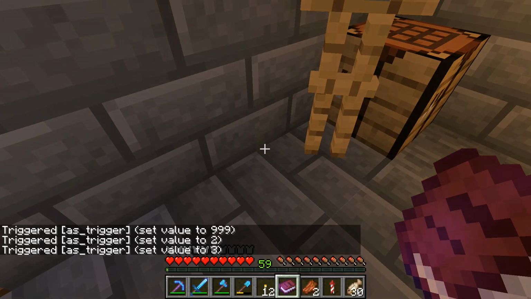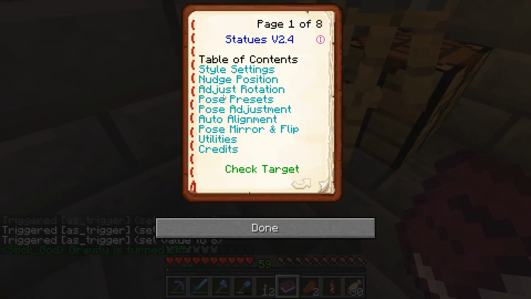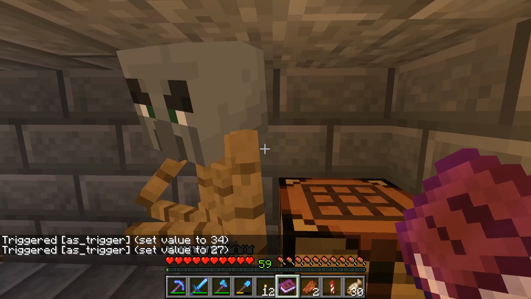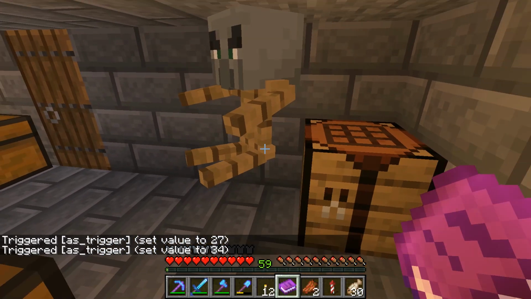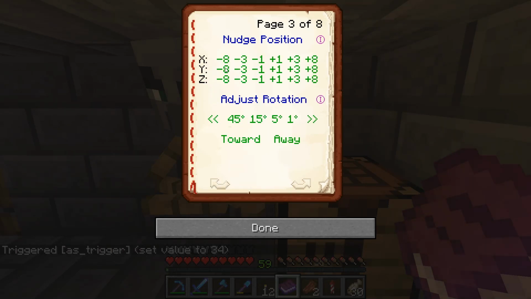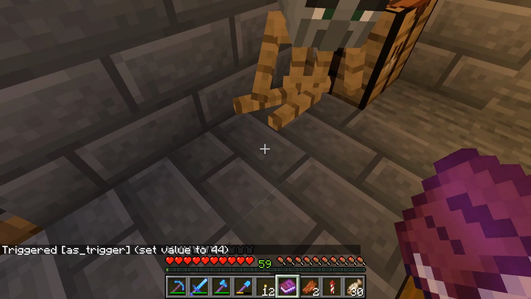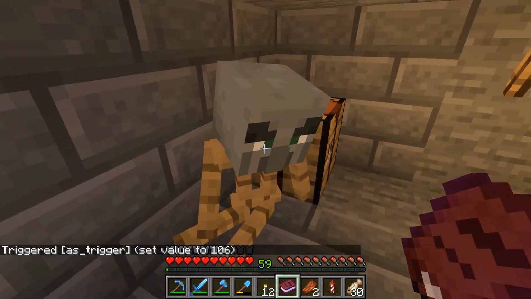So we'll show his arms. Stop applying gravity. And we can either have him lazing, or I think there's another pose preset that we could do for him just sitting. I think lazing works better for what this guy is. So he's lazing. We're going to nudge his position down 8, so he's on the ground. Actually, it looks like he's hovering just a bit, so let's nudge his position another 1. There you go. Now he's just kind of lazing there on the ground. Once he gets clothes on, it'll look way better.